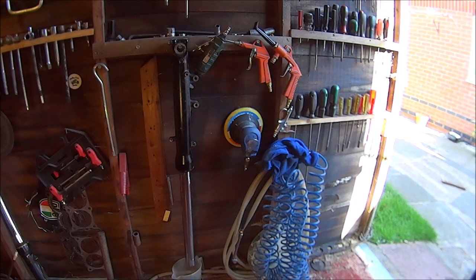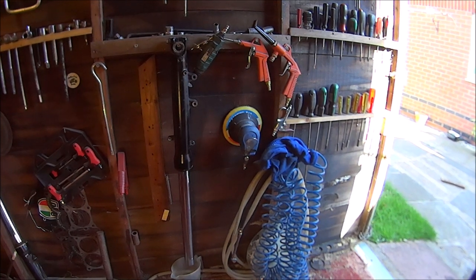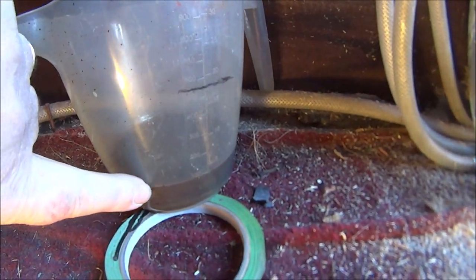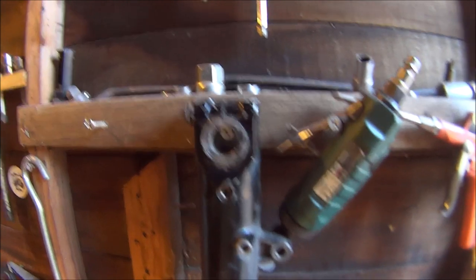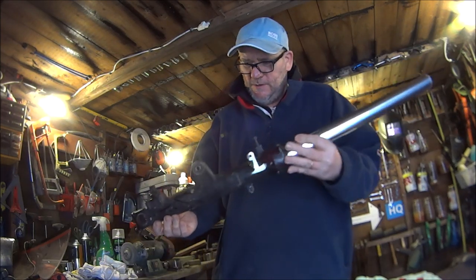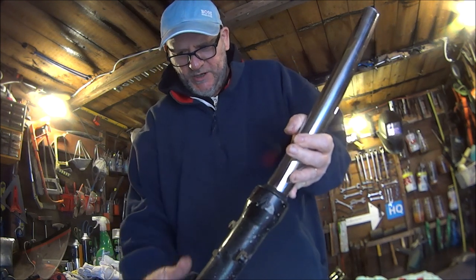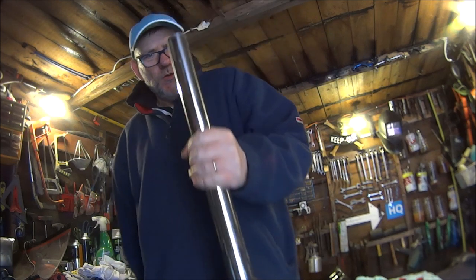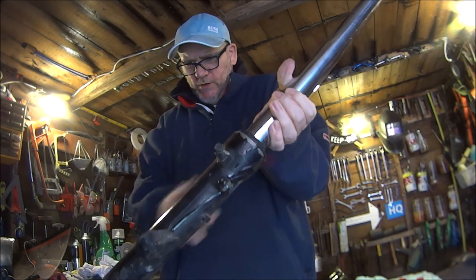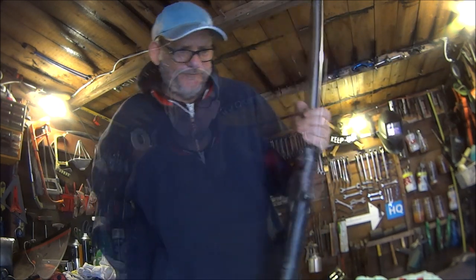In the last couple of clips I was getting a bit peed off. Believe it or not, this fork leg has been hanging there for three or four days. That's where the mark should be, and that's where it is - all the way down there. I'm still a bit confused. All I can do is follow what it says in the book and top them back up again. But with these being all dirty and messed up, putting nice new clean oil in while they're in this state is not a very good idea. So first I'm going to clean all this crap off and then decide where to go from there.